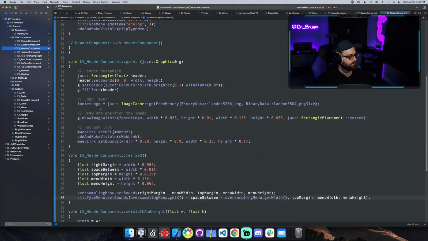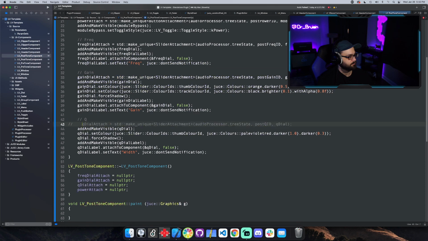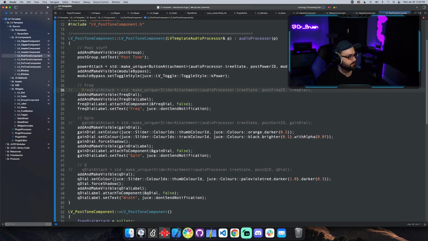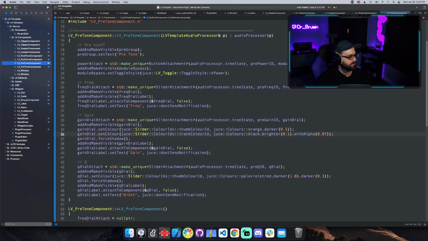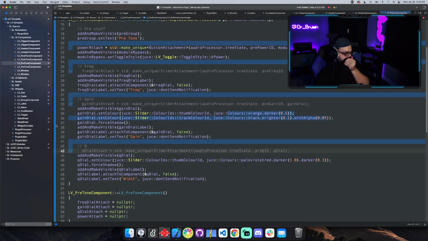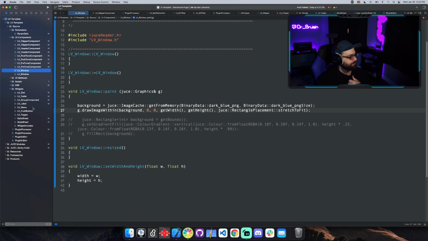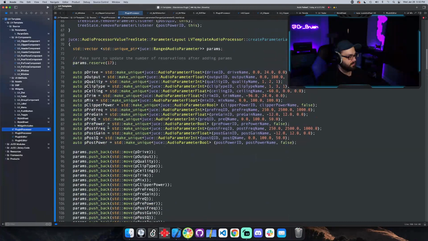Okay. We're gonna leave the oversampling one, I think. This way I can remove everything from the audio processor and leave all of this intact. I don't really need everything in here, so I'll get rid of everything except for quality.